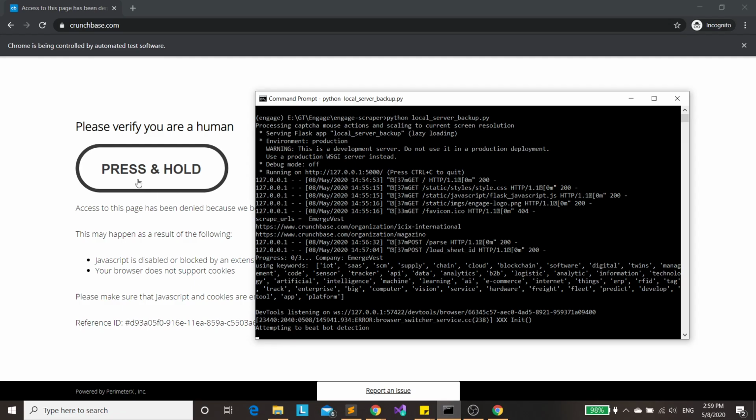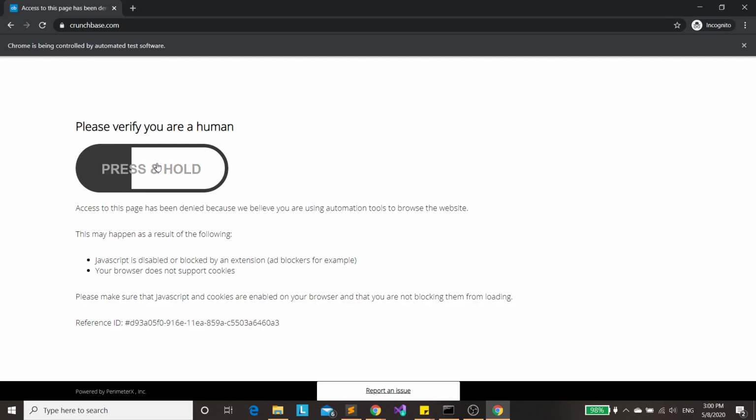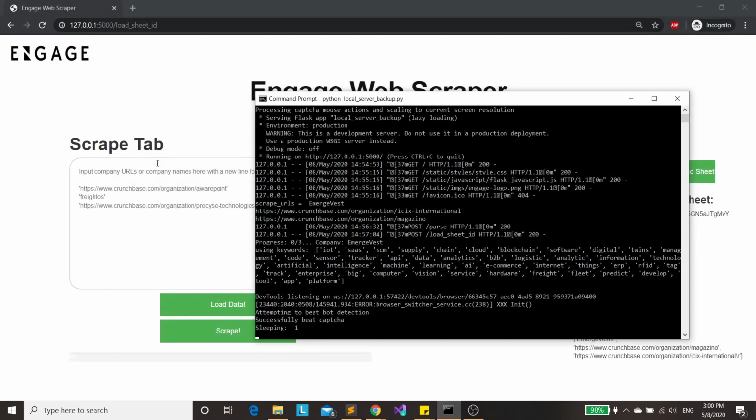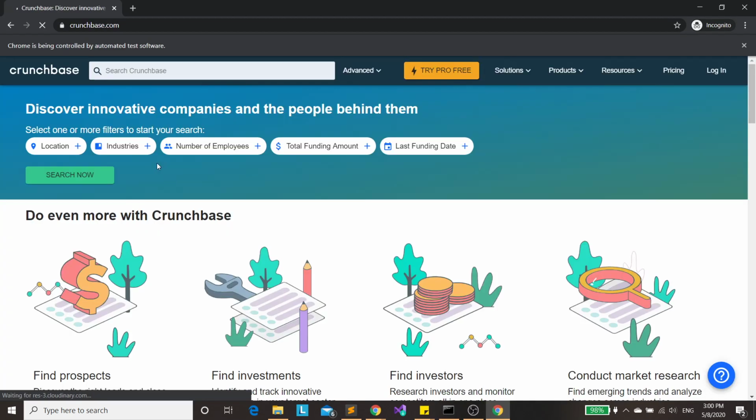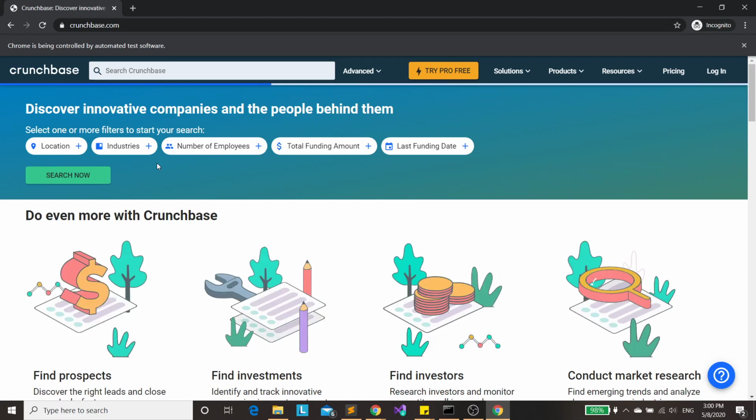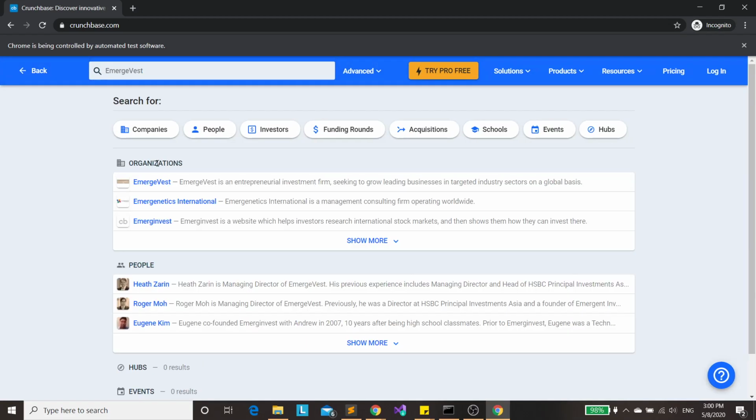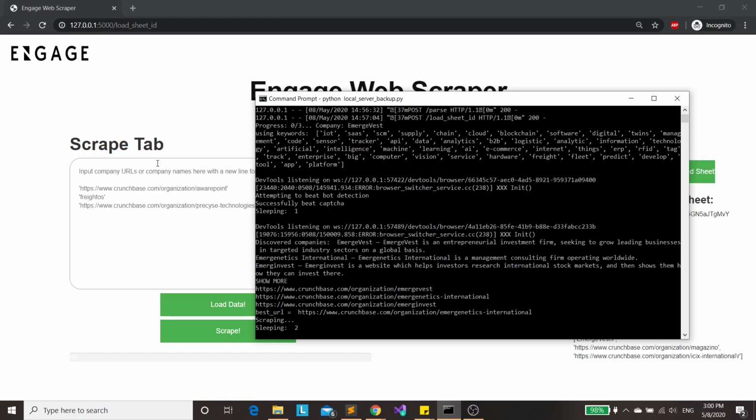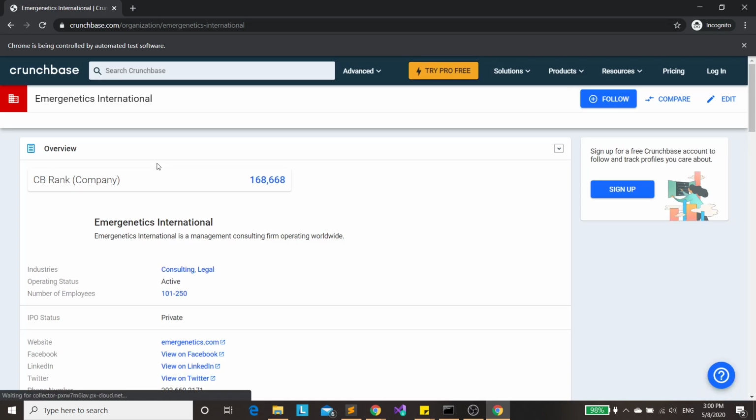Yes. Great. You'll notice here that I got caught by the CAPTCHA right off the bat, and I didn't control my mouse at all. My mouse immediately went to the center of the screen, and then it played a pre-recorded CAPTCHA recording that I did, and it scales it to the size of your screen. Also, if you notice right there, I went to the Crunchbase URL automatically. Right now, I'm not controlling anything. I'm not typing anything. My mouse isn't moving. This is all automated.